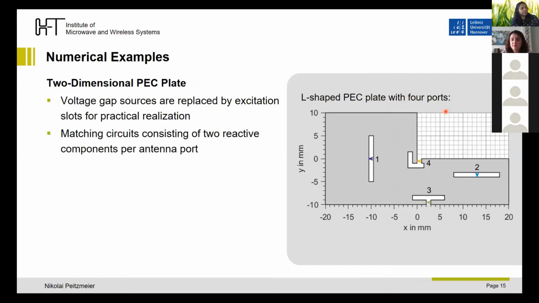And when you measure this one, what is your ground reference? I would use the antenna plate itself as the ground plane and use microstrip lines to feed the slots. Okay, so there will be some feeding probes in those slots. Is that correct? Yes, for example, a microstrip to slot line transition. Okay, thank you.